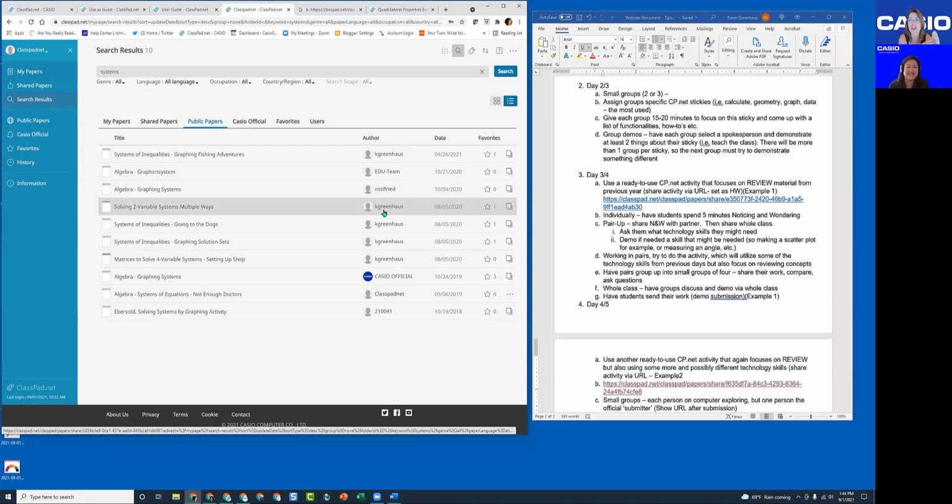So anyway, this was just some ideas on how to start teaching with technology where you're not taking a lot of time out of your classroom to teach them the technology. You're trusting in the students' ability to pick things up and to explore on their own. And then you're introducing the technology through mathematics so that they're kind of learning both at the same time. That's really the best way to integrate technology.